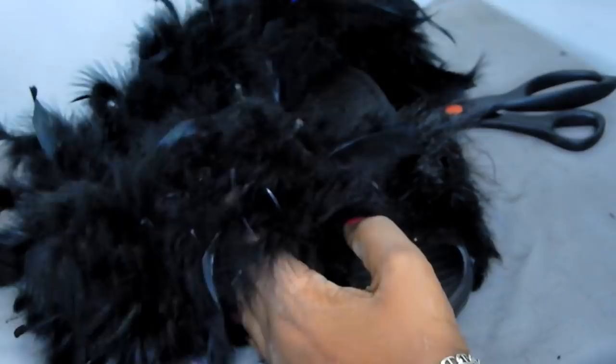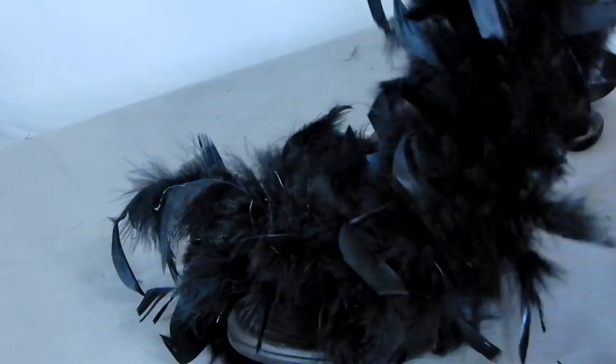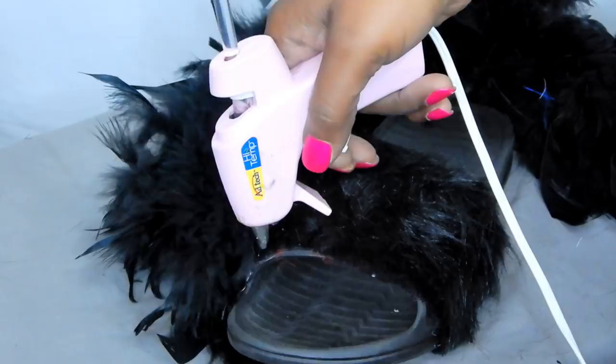And you see the shoe. So what you're going to do is just bring this over with the glue. Fold it over with the glue. I'm not going to skip any steps. I'm going to make sure that I show you completely. Make sure you get at the tip of it.